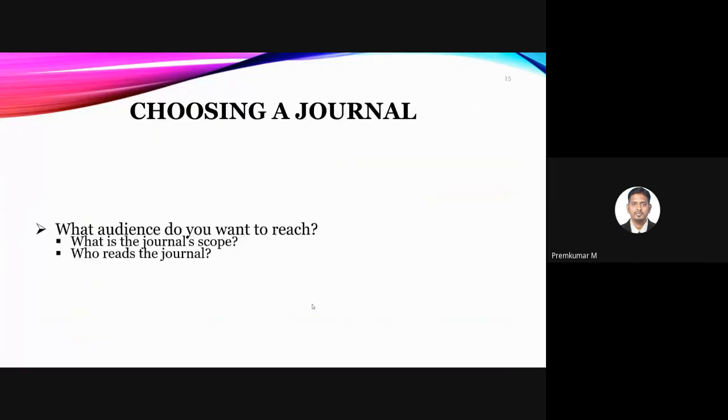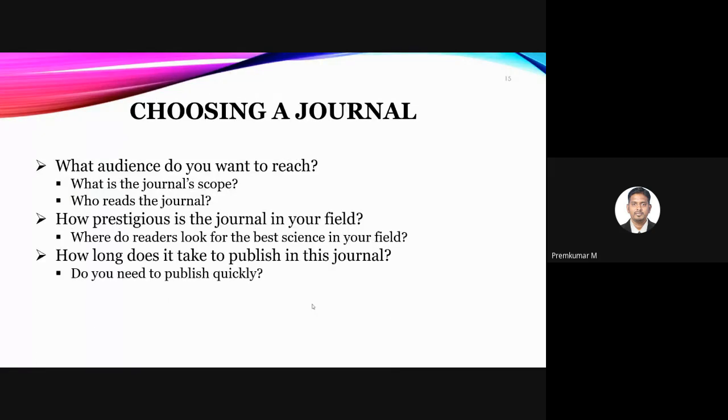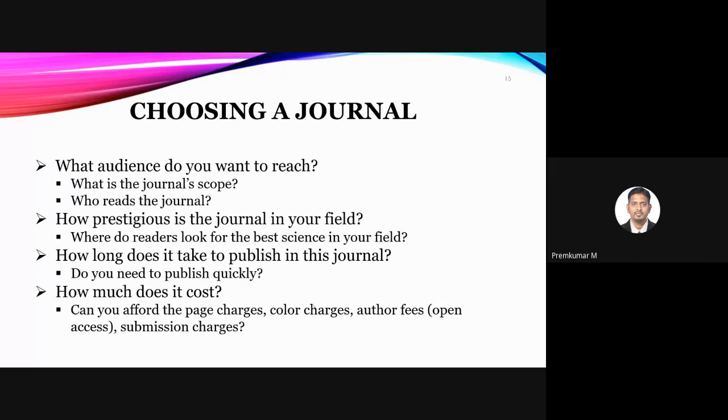That's it. So now we have written the paper, and the one big question that comes to mind is how to choose the journal. So you just ask yourself these four questions, and based on the responses to these four questions, you can select the journal. The first question is, what audience do you want to reach?